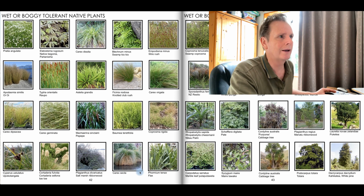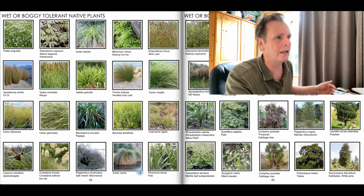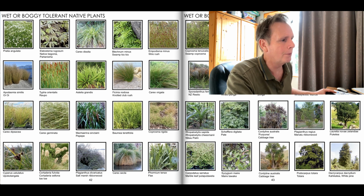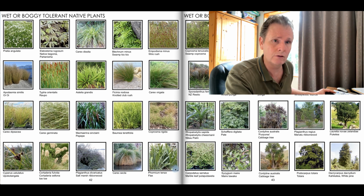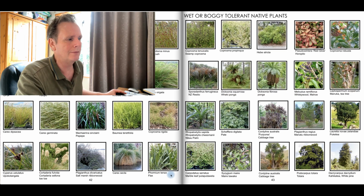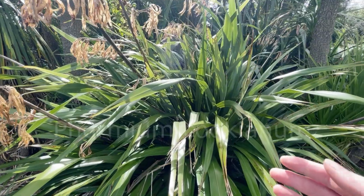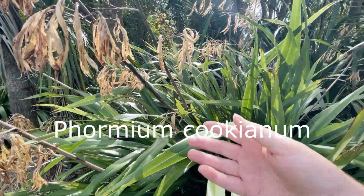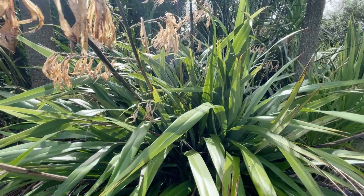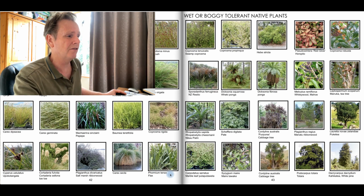Quite often you don't have to pick every plant here. When you're doing landscape design, you'd probably pick five to seven plants, different types, and then repeat them throughout the design. Now, a very popular plant throughout New Zealand for coastal sections, very dry, exposed hills, and also swampy areas is the Phormium tenax, which is also known as the flax. And then you've got the mountain flax, which is Phormium cookianum. Both flaxes are really good in all those situations. I probably wouldn't put cookianum in a shady place, but if it's swampy, both do particularly well.